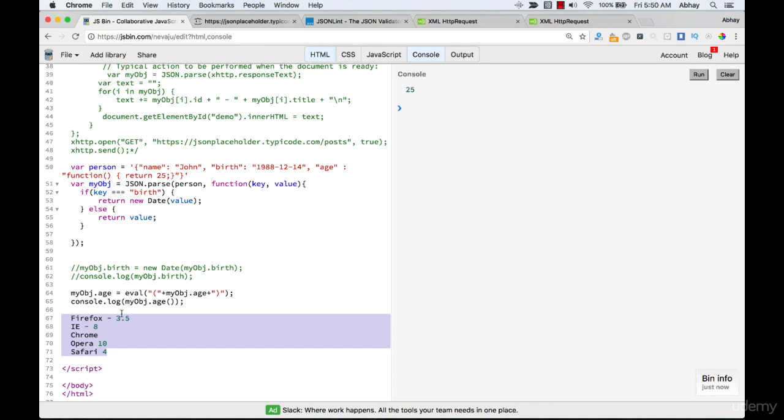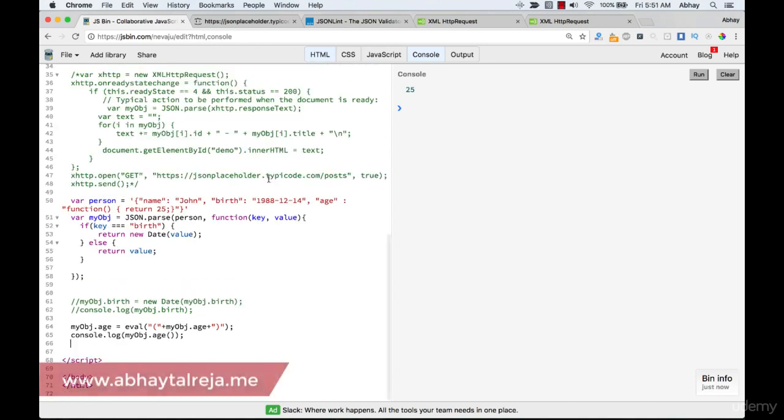If you're using any browser which is in a lower configuration or lower version than this, you probably will have some difficulty in executing JSON.parse. And therefore, I recommend that you make sure you at least have these versions before you play with it. So that was all from this lecture, and if you have any questions around JSON.parse, let me know in the Q&A section or in the comments below.